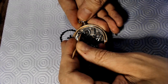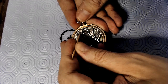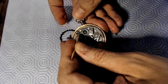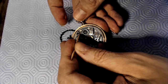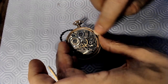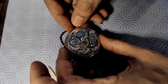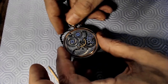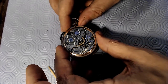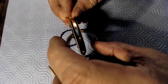I use a toothpick in the click spring, or I think it's called a click spring, so that there we go. So it's all gone, so you can see a little bit more roll, and then I roll it just a bit more, but not too much. There we go. So the power is officially off the watch, and it's kind of going back and forth. If you're a real keener, you could look inside there and see what the beat error might be, because you could probably see the pallet fork and the impulse jewel in the middle of the pallet fork in resting position and check out the beat error. But I'm not going to do that right now.